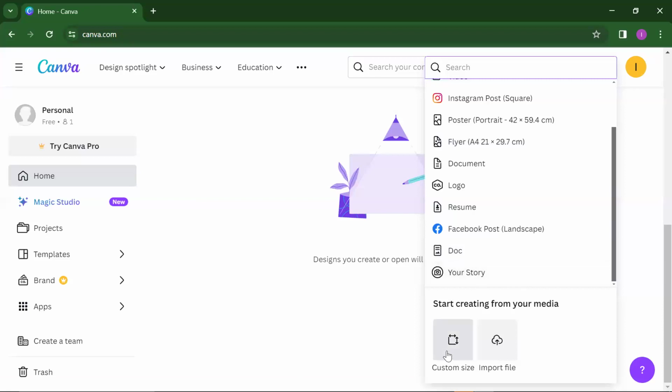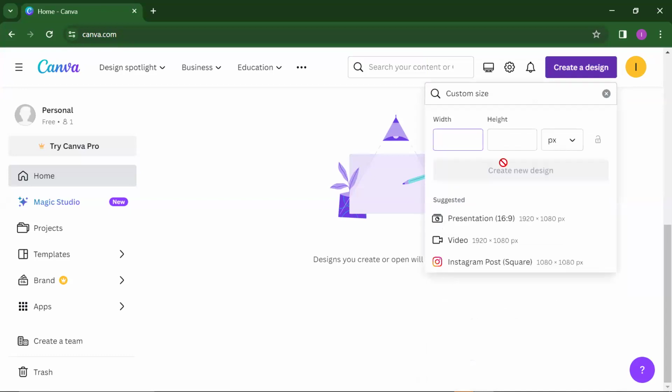And then you now come down to this place where you have customized size. If you want to create a design and you want to customize the size, you can now customize the size to what kind of size you want it to be. Maybe instead of 1080 by 1080, you now want to do a design of 1080 by 1350 pixels. You click on customize size, and they give you the width and the height. You just put the width and the height in pixels, and then you create a new design. So let's say you want to customize this to be 1080 by 1350.